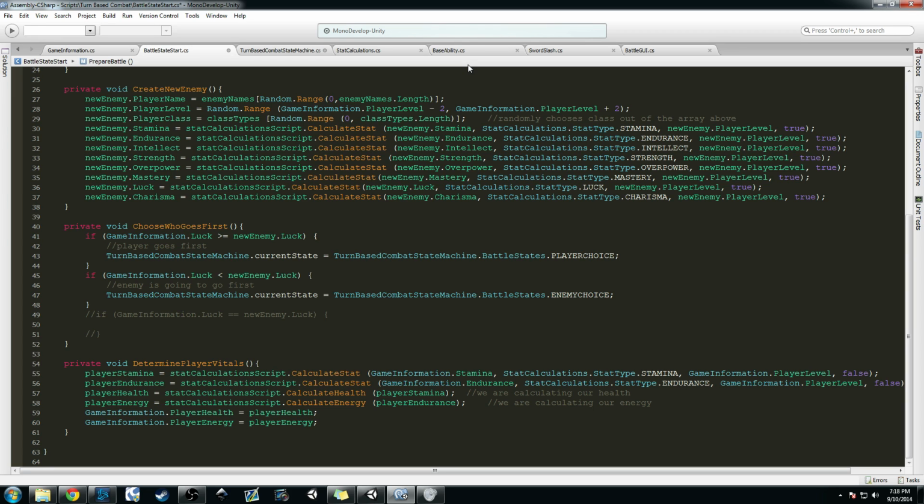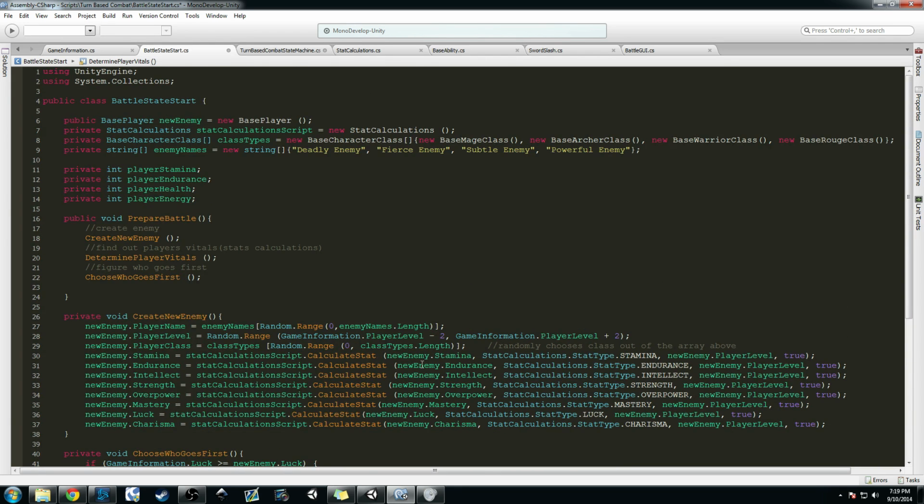If you don't do that, or if you're following along strictly with what we're doing, we have two moves that we've just said game information is going to store, because this is all the player's going to have right now because we only have two moves. Then you'll see that we've worked on our battles. We've worked on the turn-based system, so we have some more to do. You can kind of see it taking shape, and we got our luck choosing who goes first working, and we have the buttons working in our GUI.